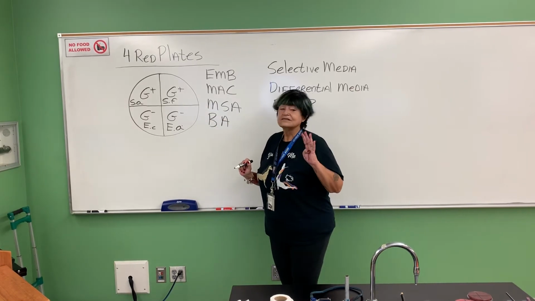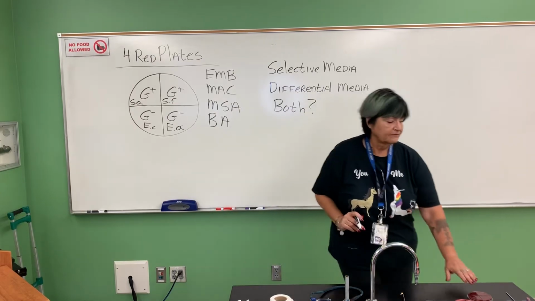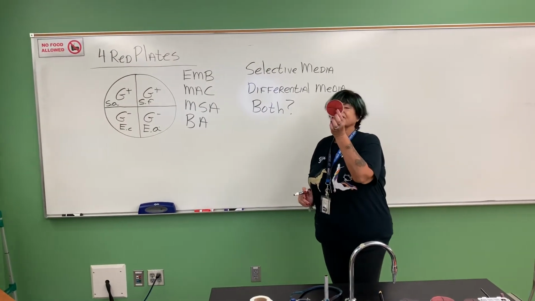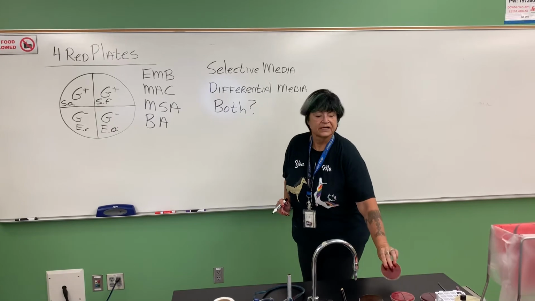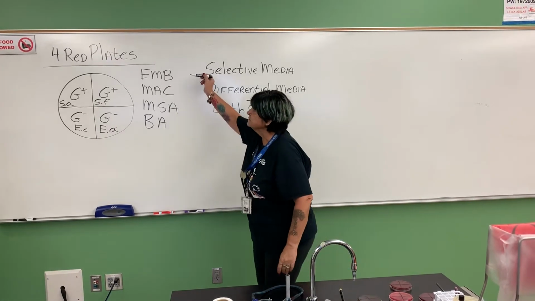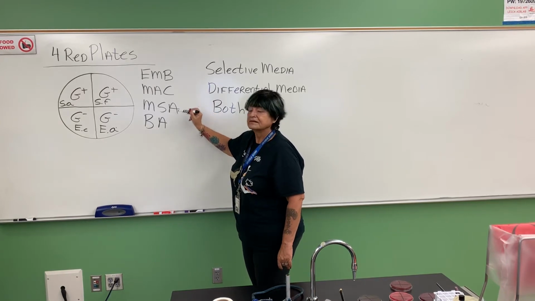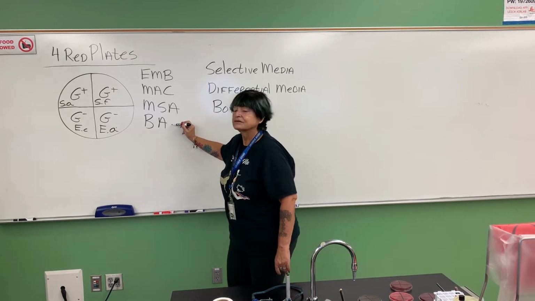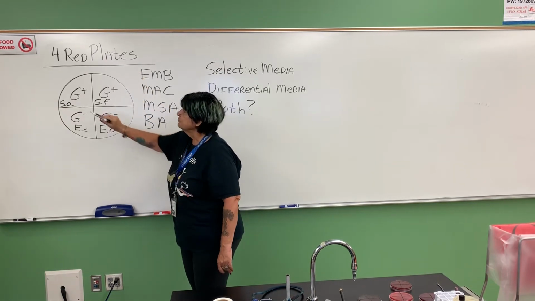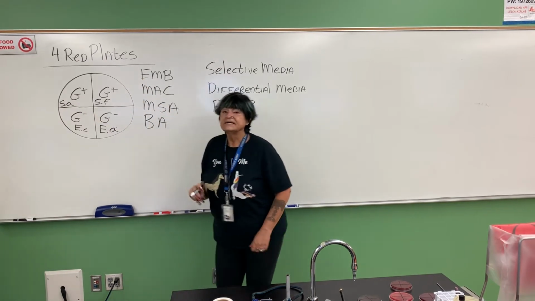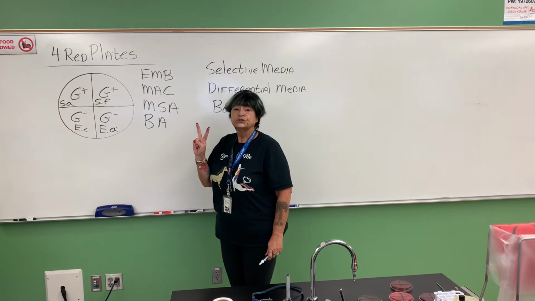So we're going to take these 4 plates. I've got them here. They're called different ones, blood agar, etc. In fact, here's what they are. There's an EMB plate, a MacConkey agar, mannitol salt, and blood agar. You're going to take those 4 plates, turn them over, divide them. The bacteria that's going on, you're going to use 2 gram positive and 2 gram negative.